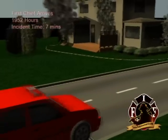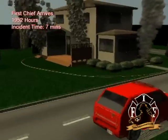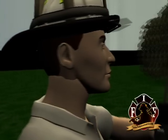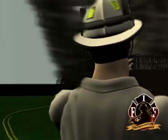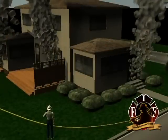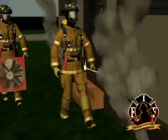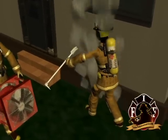At 1952 hours, the responding fire department's second assistant chief, acting as the incident commander, arrived on scene and saw moderate brown smoke coming from the B and C side basement. He requested mutual aid from two neighboring departments. The incident commander then requested ventilation. A crew on scene ventilated the C side basement window and placed a negative pressure ventilation fan at the basement window.